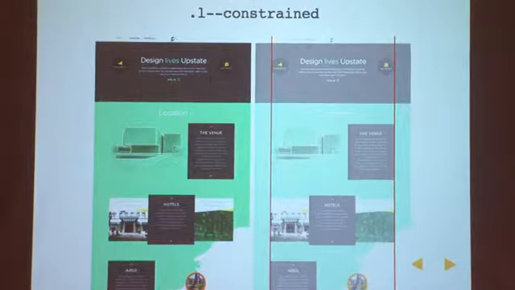Gutter pull is the next design pattern. And it's position an item by pulling it into the gutter established by its parent container. So to give an example of this, we have a long article. We have a pull quote in this article. We're just assuming there's margins on either side.